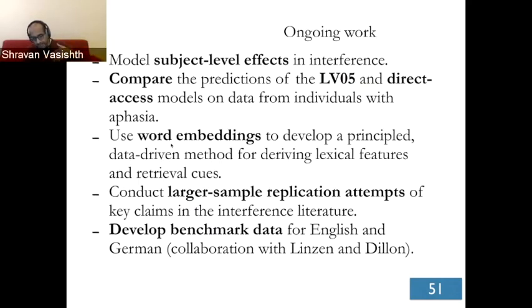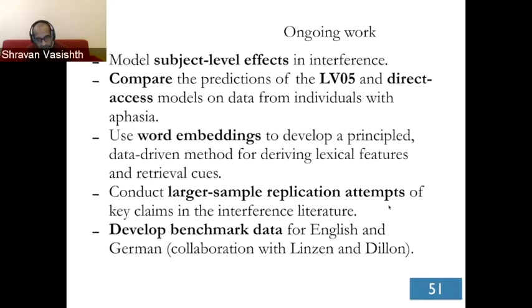But what you can do is you can look up a large corpus of English or German, and you can derive vector representations of each of the words. By taking the angle between the vectors, you can figure out the similarities between the nouns in memory, right? And you can use that to build a model that, in a data-driven way, has a more principled way to derive lexical features which can be used for retrieval cues. So we have a paper under review that does the first line of work in this direction.